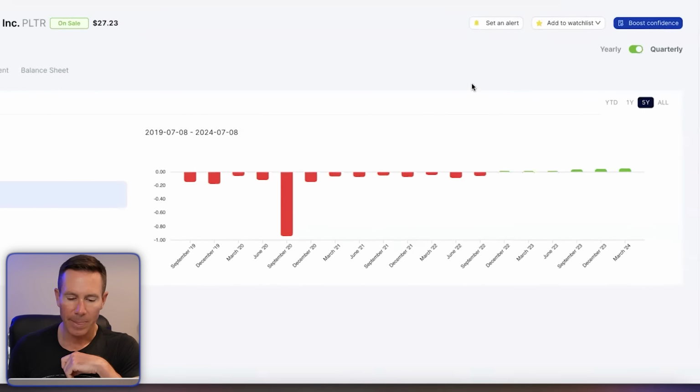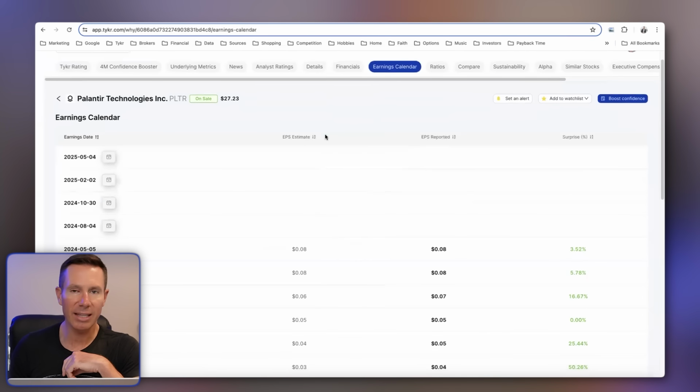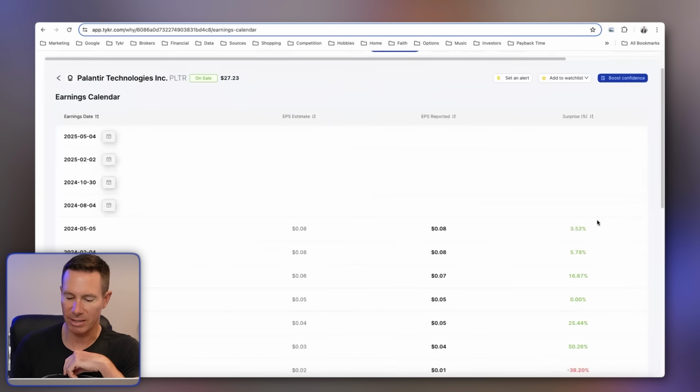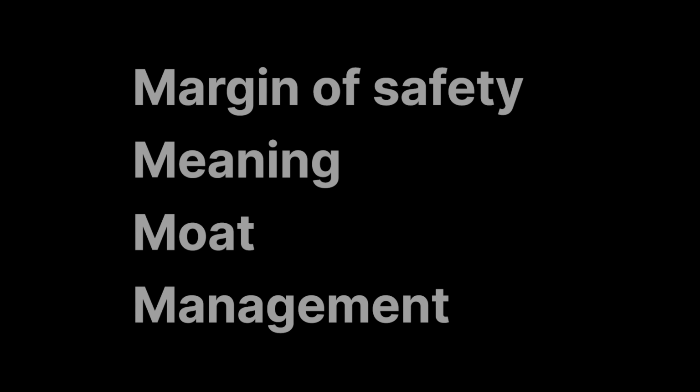And then I'll jump to the earnings calendar. That's the other tab I'll look at to make sure the EPS is beating the estimates. We want to see those reports consistently beating estimates. Check this out. We can see positive numbers here on the right. Institutions really look for those 2 key elements. Are profits increasing? And is the EPS beating those estimates? So overall, with the first M, we can go ahead and check that box.